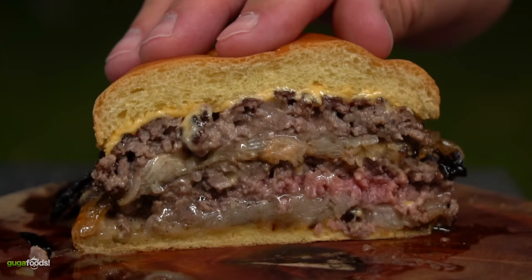I tried everything I could not to try this burger. As you guys can see, it is extremely juicy everybody, and I think that's the secret of this burger — a nice messy burger is a better burger. Cheers everybody! The sweetness of the onion is incredible. A lot of the onions are either a little bit charred, a little bit caramelized, some of them barely cooked — it's like a mix of all the onions together. So it gives you a bunch of different textures at the same time, together on top of the awesome beef.